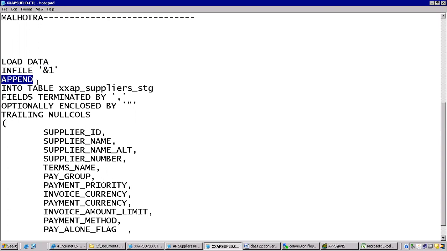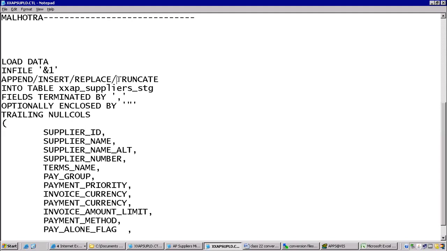And append. We load this table multiple times. So today we loaded 5,000 records. In the evening, we'll load again. So every time we have to append. There are other keywords also. Instead of append, we can use the insert keyword if it is only one time loading, if the table is empty, not yet used at all. If there are any repetitive rows, then replace and truncate. Truncate everyone knows, right?